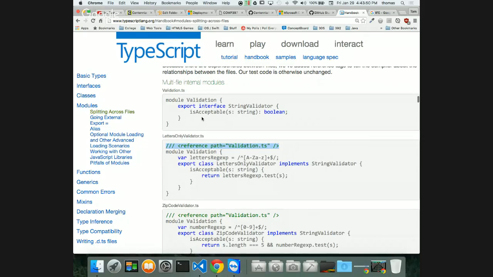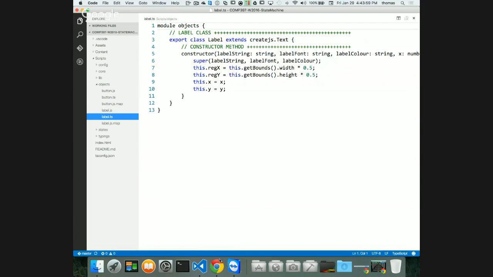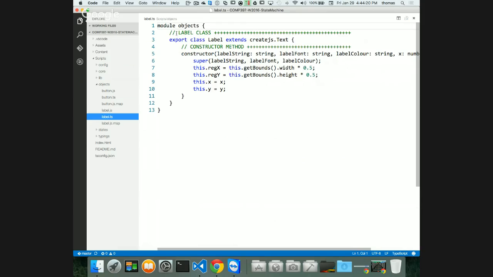Let's do a real world example, all right? Because I've shown you modules. We need to attach one, and I already have one here in my files. So here's my VS Code. And notice how I have an objects folder. Here's my objects folder, right? And in my objects folder, I have a module called objects. Guess what? I have another module called objects. Here, did I double declare my module? What happens when I have more than one module declaration like this, but in different files? What does that do you think?